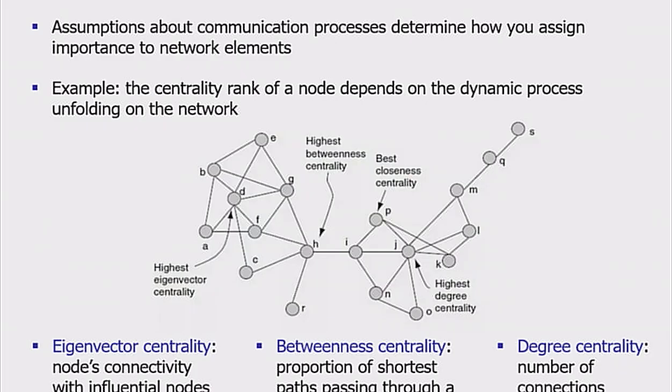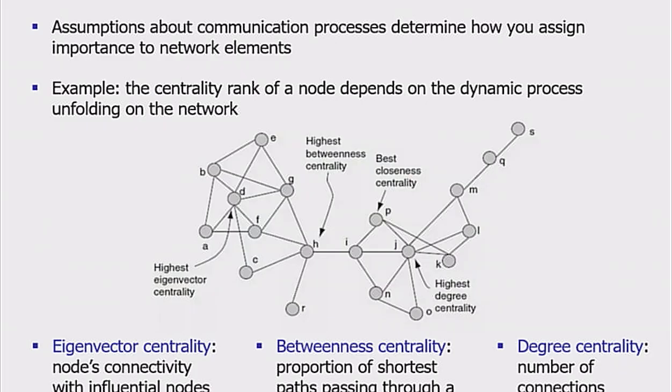If you think the communication takes place as kind of just a single shot where you just influence your neighbors, but then the signal doesn't go any further than that, then you might want to look at something like the degree centrality, in which case the node that's shown there on the right would be the most central node in the network. If, on the other hand, you assume that communication takes place by parallel transfer of discrete signals via shortest paths, then you might want to look at something like betweenness centrality, and the node with the highest betweenness is shown in the middle.